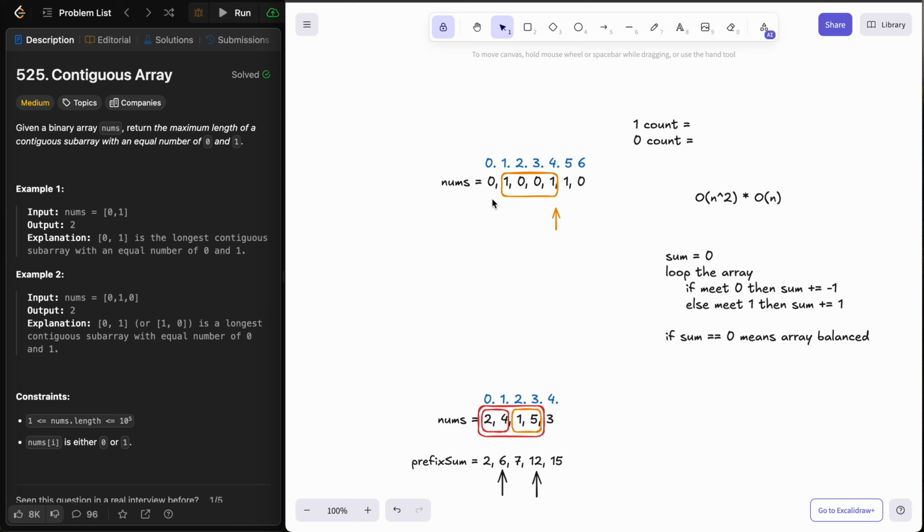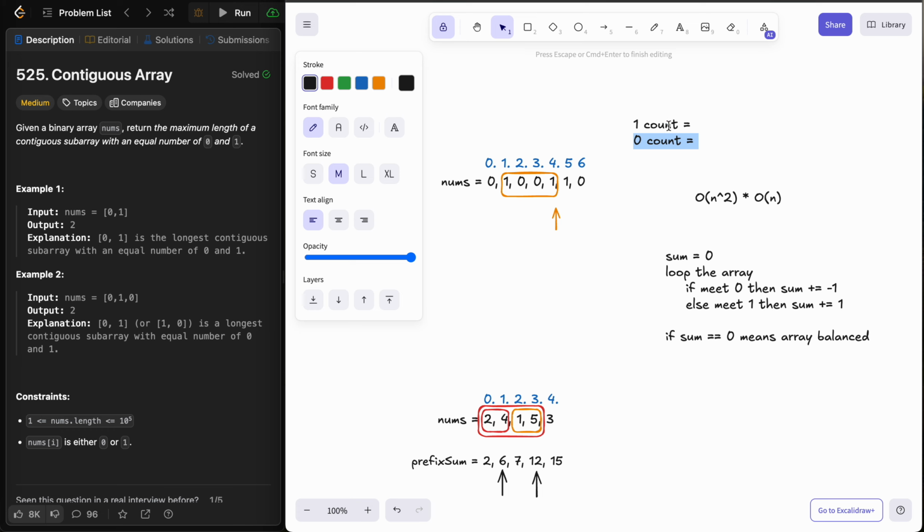So we have to get the index and then calculate the length of this subarray. So we definitely need a map instead of just a prefix sum array, right? Why do we need a map? This map will have a key and a value.